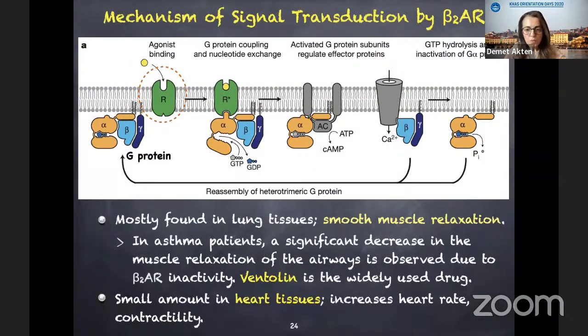Even though the functions are so different from each other, and they have important functions, each and every one of these family members has its own specific function. Despite that, they have the same type of mechanism for signal transduction. So they activate in a similar way. They pass that signal to other proteins in a similar way, as this illustration shows you. So the green one is the GPCR, our protein. And when an agonist binds from outside, it can be anything. It can be a light, it can be another molecule, or it can be something like a hormone, like epinephrine, for example, adrenaline. Any small molecule can attach itself from outside.